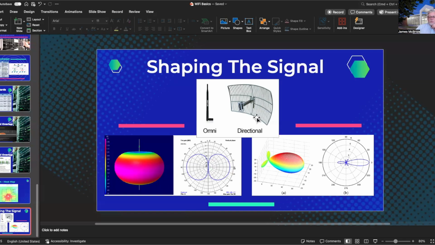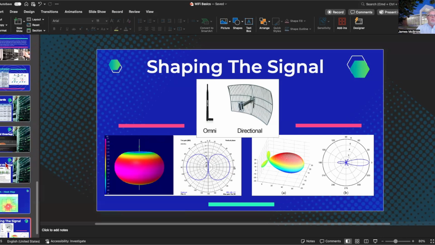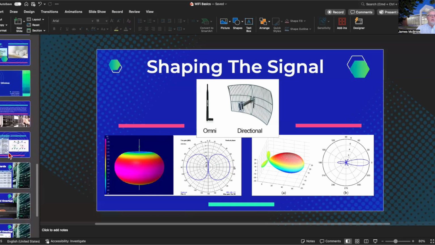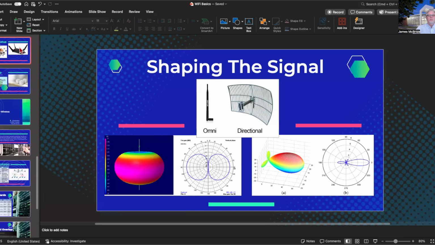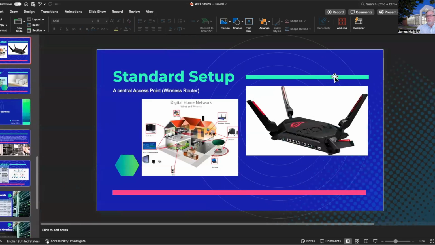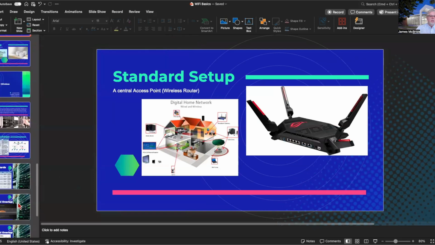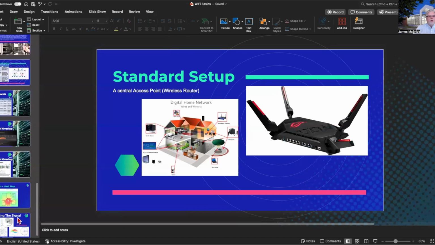This is a directional. So what you're trying to do with a directional, or a Yagi, which is a super directional, really small, is take the energy that's being blown out in an omni. And why we talk about the omni is because, let's go back to here. These are all omnis, right? Those are omnis. So that's how most routers are working.